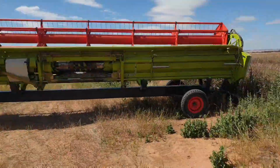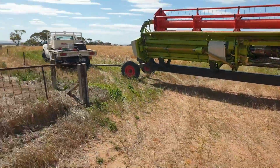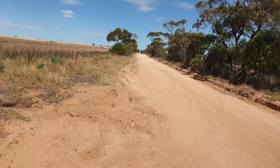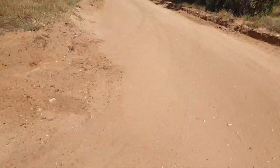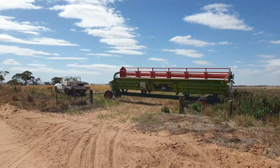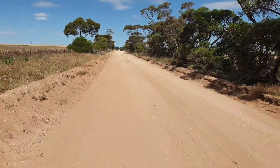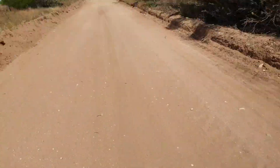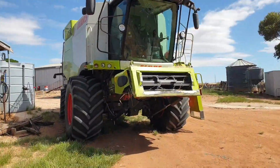We got it there. No need to cut the fence this time. That's good. Oh, it was a bit tight. A little bit hairy. I shoveled a little bit there because I didn't want to capsize the bloody thing going over the bank. But no, excellent. Should be good. Walk home and get the header. Run home, walk home. Need the exercise anyway. Right, you ready for your trip?